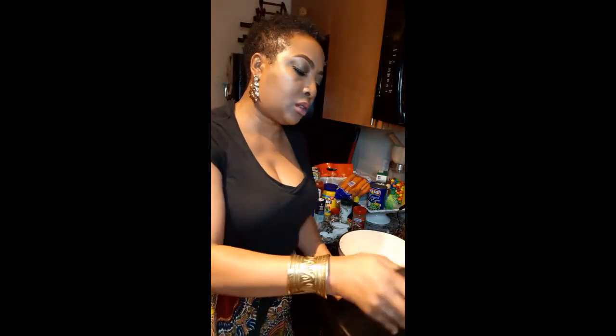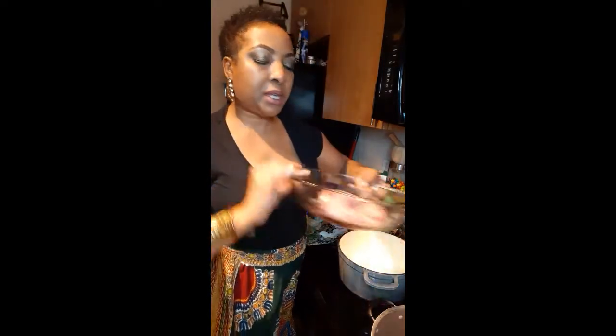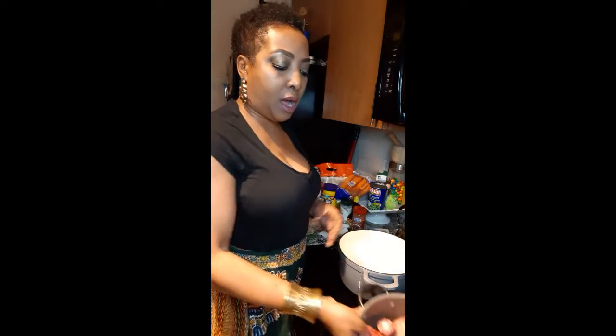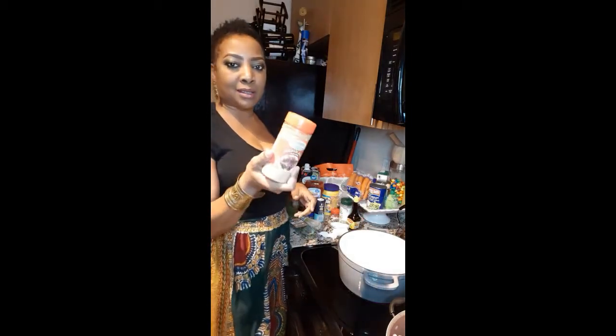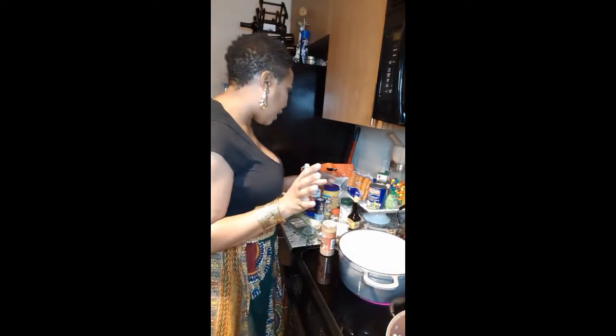Because you need your hands to do this, make sure your hands are nice and clean in order to do this recipe. And these are the little baby tails, all right? So I'm gonna toss all of that in a pot, and I'm gonna start to season them up. What am I gonna season them up with, pray tell? Well, I've got some Caribbean oxtail seasoning. Not gonna use a whole lot of that.